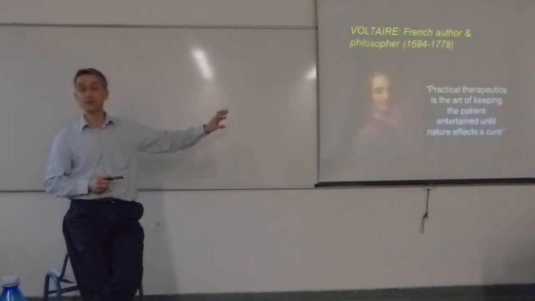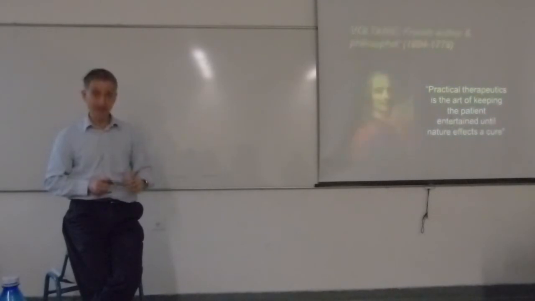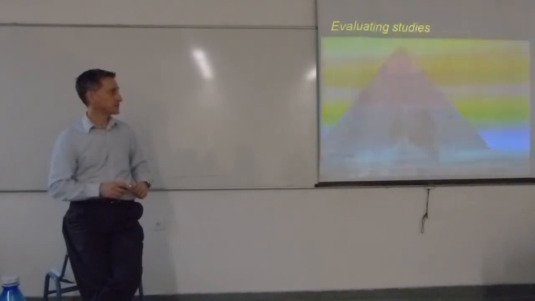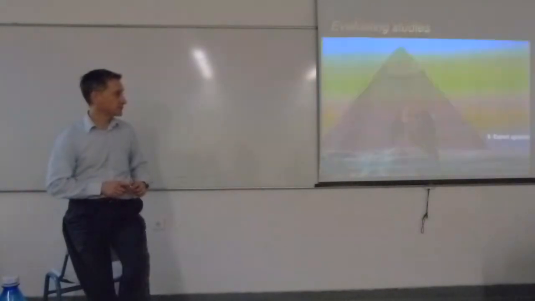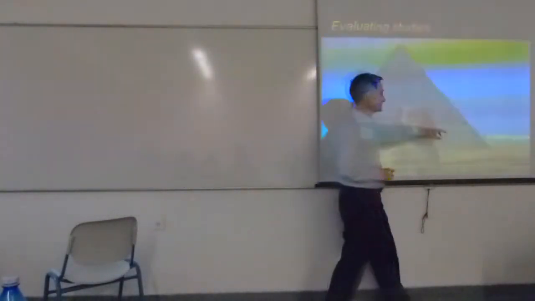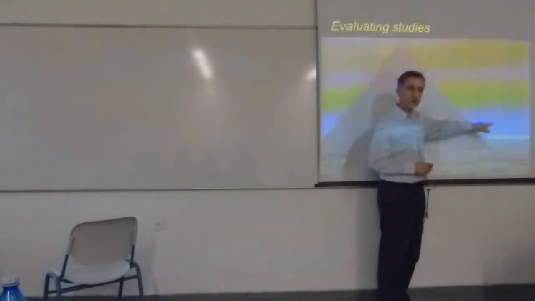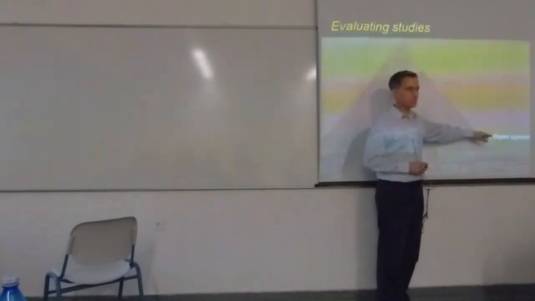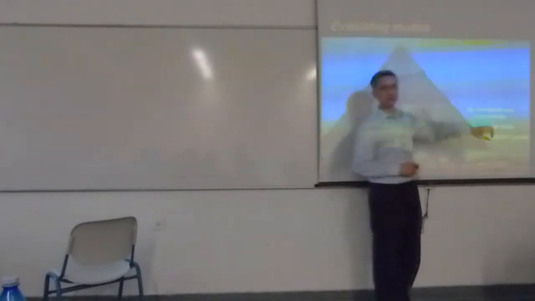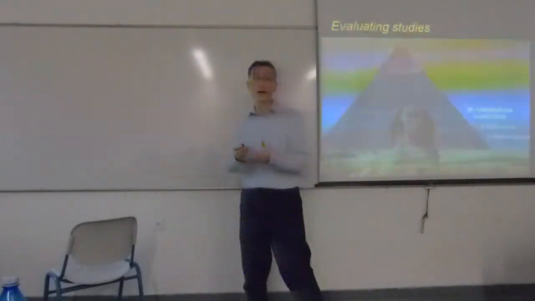When we give somebody vision therapy and they come back and we say, is it getting better? And they say yes, is this all we're doing? Is it just waiting for nature to effect a cure? So the evidence-based movement is trying to say, let's go better than a case series. The bottom tier is useful but not much better than nothing is expert opinion. Case series come above that, and then case control studies.